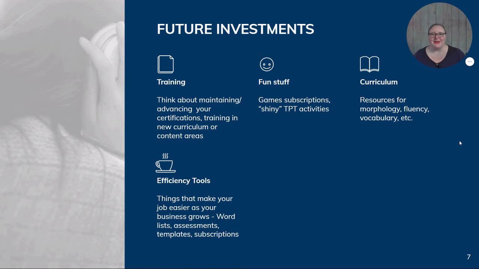That could be things like game subscriptions so that you're not spending lesson planning time searching for just the right activity. For me, one of my big investments was the Smart Notebook software with Smart Learning Suite Online, because I was working with students on Chromebooks. And that's a tool that lets you give the students access through their website, and then the lesson becomes interactive for them in a way that it can't be on the Chromebook. They can't take control of the Zoom screen. And it's also nice for building games and interactive activities. So that was one of my upgrades this year.